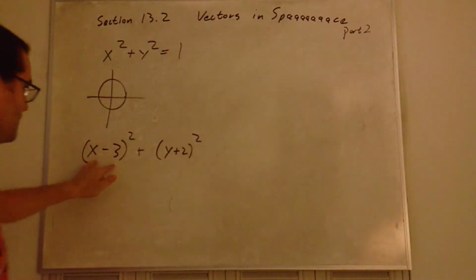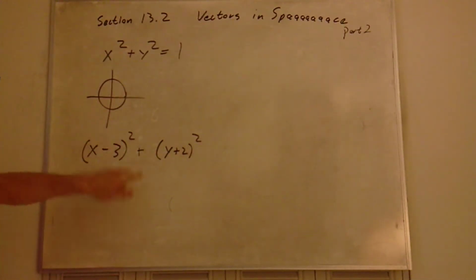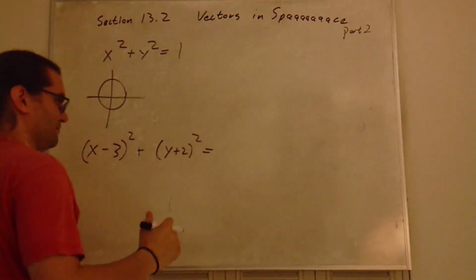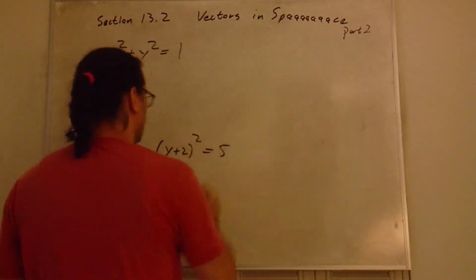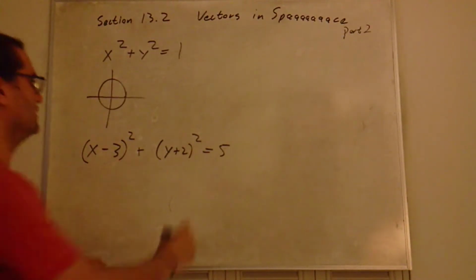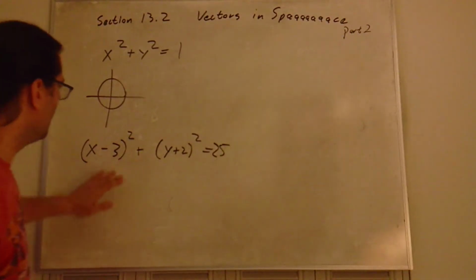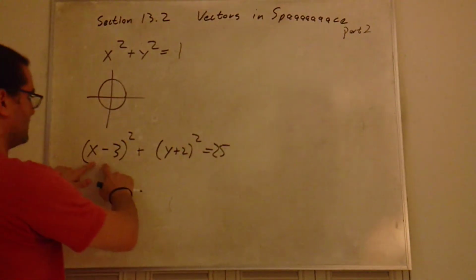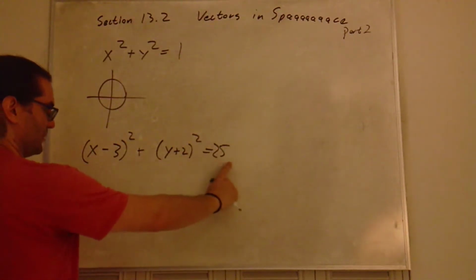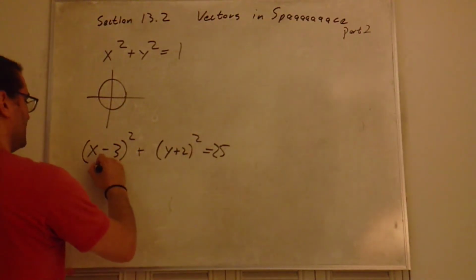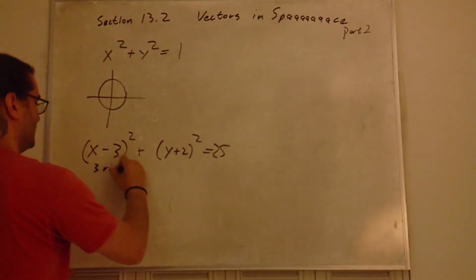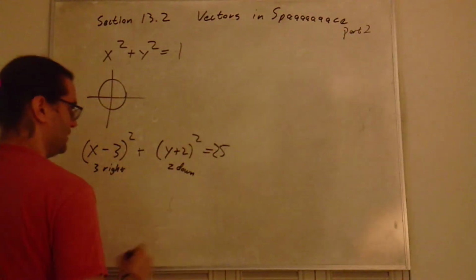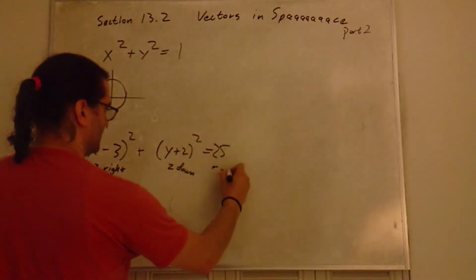Turns out, if you're dealing directly with x's and y's in an implicit way, all of your operations end up being sort of backwards like that. So this is, let's make it 25. This is now, it's still a circle, because it's still x squared plus y squared equals some number. But it's been moved 3 right, 2 down, and the radius is 5.